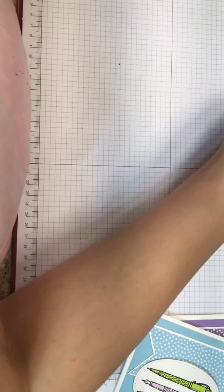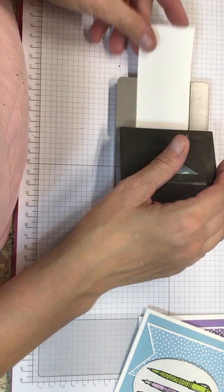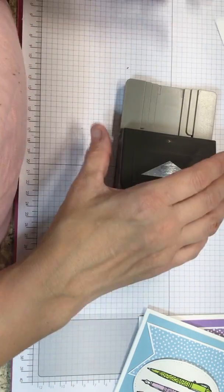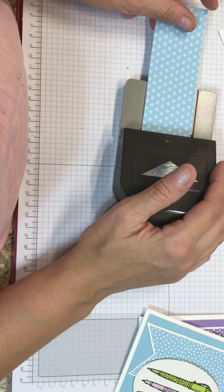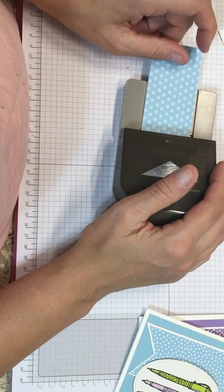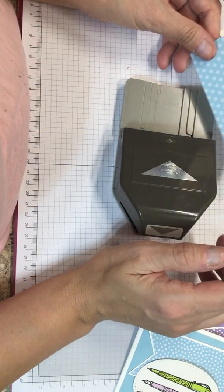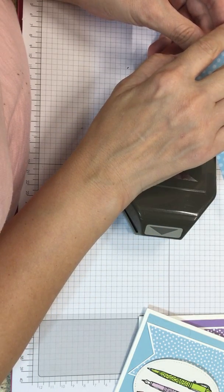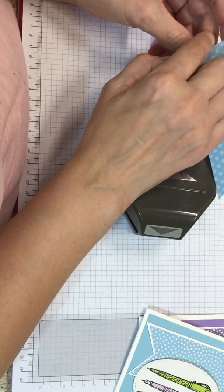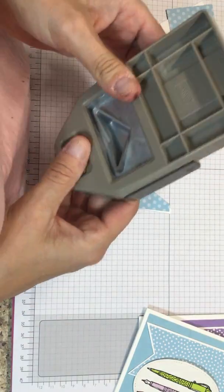So, what I'm doing for my banner is I'm using the triple banner punch, and my white is 2 by 5 1/4, and I'm just sliding it in there and hitting the button. And then this one is just under 2 at like 1 7/8. And again, hit that. And then this is just 5 and just under the 8, the 1/8 under that for the width part.